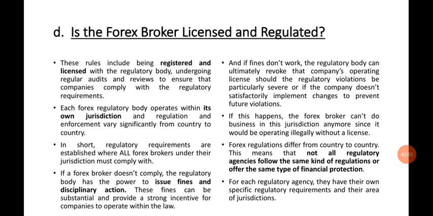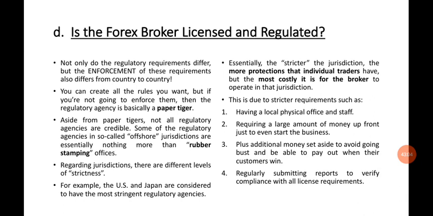Forex regulations differ from country to country. This means that not all regulatory agencies follow the same kind of regulations or offer the same type of financial protection. Each regulatory agency has its own specific regulatory requirements and area of jurisdiction. Not only do the regulatory requirements differ, but the enforcement of these requirements also differs from country to country. You can create all the rules you want, but if you're not going to enforce them, then the regulatory agency is basically a paper tiger. Aside from paper tigers, not all regulatory agencies are credible. Some of the regulatory agencies in so-called offshore jurisdictions are essentially nothing more than a rubber stamping office.